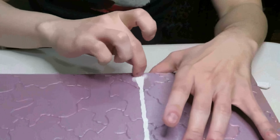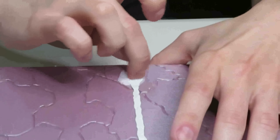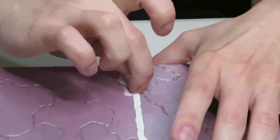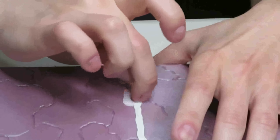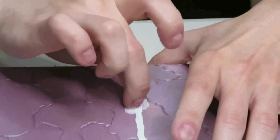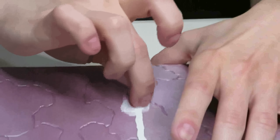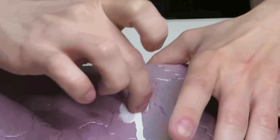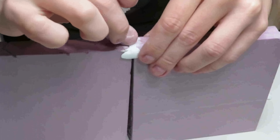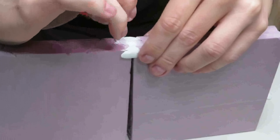Alright, so now I applied some water to my fingertip, and once you do that, you can really start to smooth this stuff out. So I'm just leveling it out. You can see that there's water there. Getting in all those cracks. Smoothing it out, trying to make it as best as I can look like one piece. Just taking my time with it, working it over. Don't forget the top.